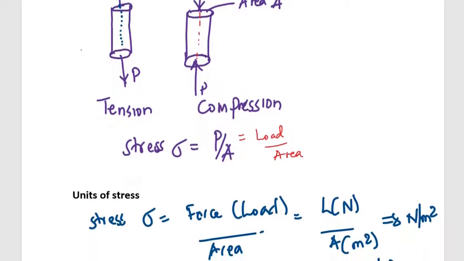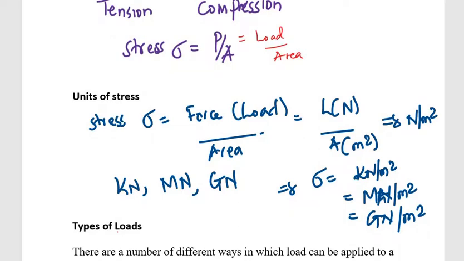Now let us look at the units of stress. Having said that stress is load over cross-sectional area, the load is always in newtons and area is in square meters. However, in engineering, the loads are always heavy, and therefore it is rare for us to have just mere newtons per square meter, but we can always have bigger units like kilonewton per square meter, meganewton per square meter, and giganewton per square meter as the stresses in such kinds of scenarios.